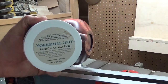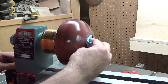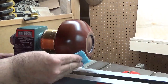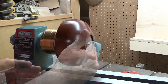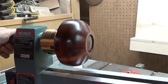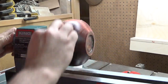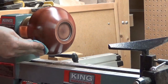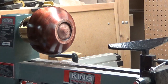And that will be followed by Yorkshire grit microfine. And now it's ready for the finish. I'm going to put some Hampshire Sheen High Gloss and microcrystalline wax on this. Beautiful. Okay, and the last coat of my crystalline wax, which will just give it that hard wearing finish.